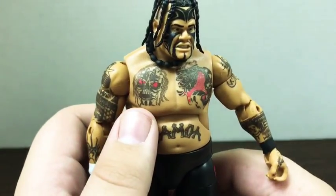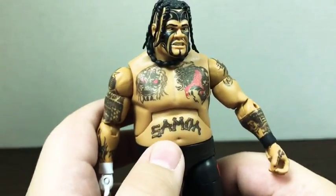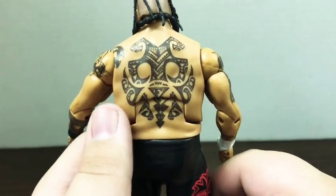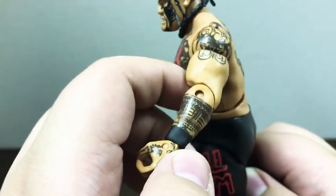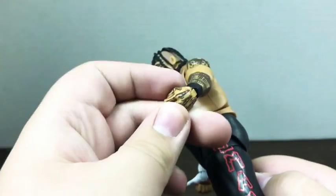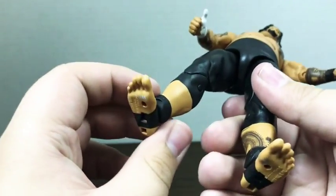All right, but anyway, as you can see, he's also got like a skull right there. Don't know what that is. He's got Samoa written over his belly. On the back, he's got that really nice big, I think that's a mask. He's got a dragon, maybe. I don't know. More tribal tattoos. And he's got like skeleton hands. More skeleton hand tattoos on his trunks or his tights. It says Umaga. He's got more tattoos on this side. It has his face, and then he's got his foot wraps.